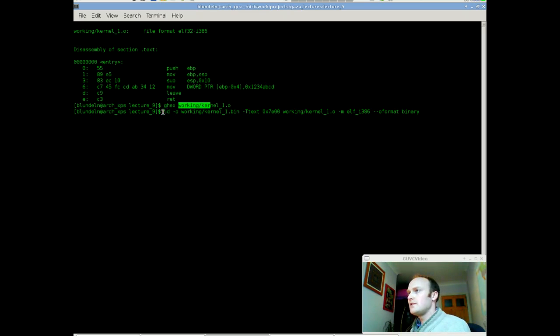So what I do is I use the linker, LD, and all the linker does is it takes these intermediate compiled object files and puts them all together into a binary file. And it can do that in different ways for different environments. If I'm compiling stuff to run on my Linux machine, like for my desktop, then I want to leave all of that metadata in there, so that my operating system knows how to load it.